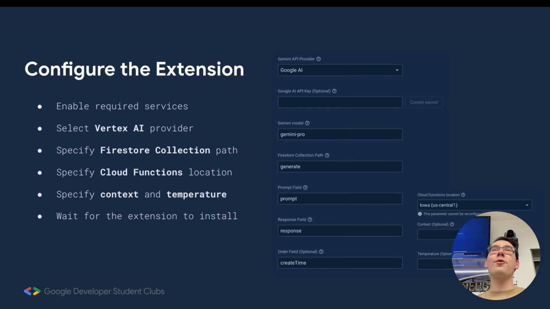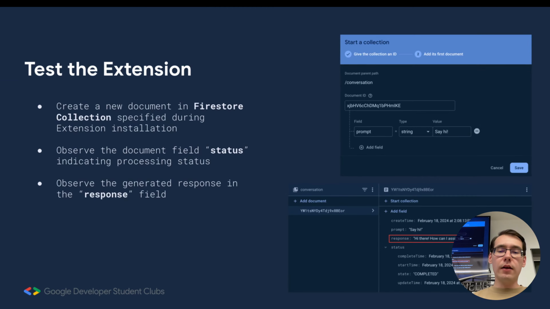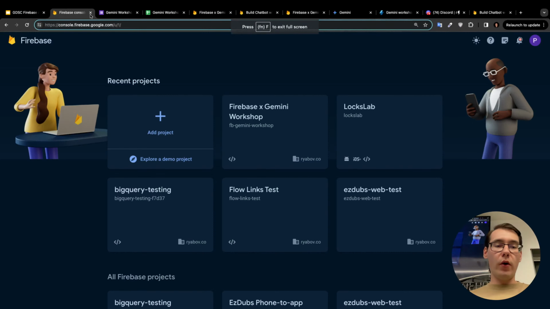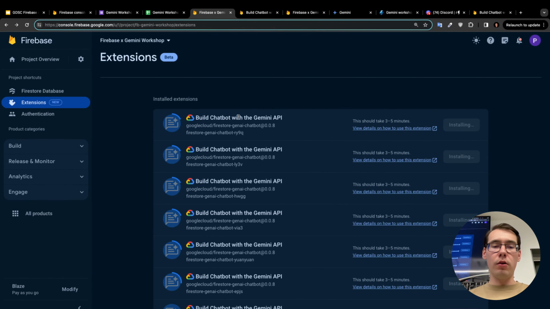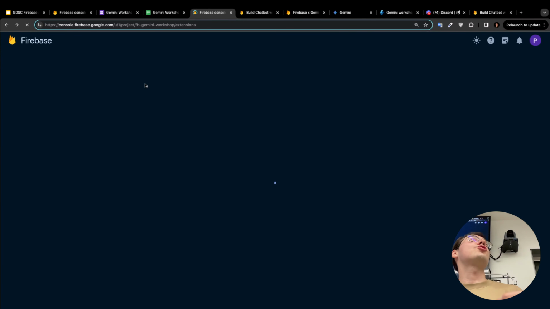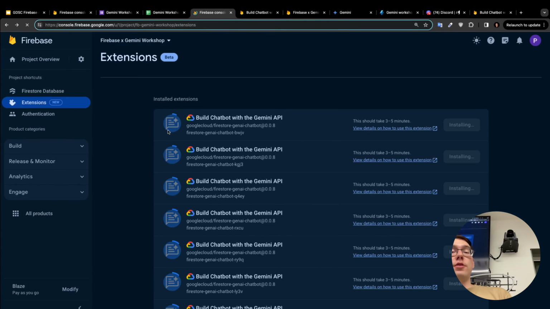If you're still configuring this, probably don't do it, because I'm gonna probably get banned on Firebase for this, even though I'm just bringing them money. But okay. We specified all of this again. As I said, the most important part was the collection path. That is your collection. Unique for this case, but we're gonna see what happens. We installed this, so now we're gonna wait for at least one of these to install, which I hope happens before we reach the quota. After that, we're gonna go into Firestore and check if it worked. I'll just be refreshing this for a little bit. This is gonna take a bit, but I see that they're loading, so I have hopes.